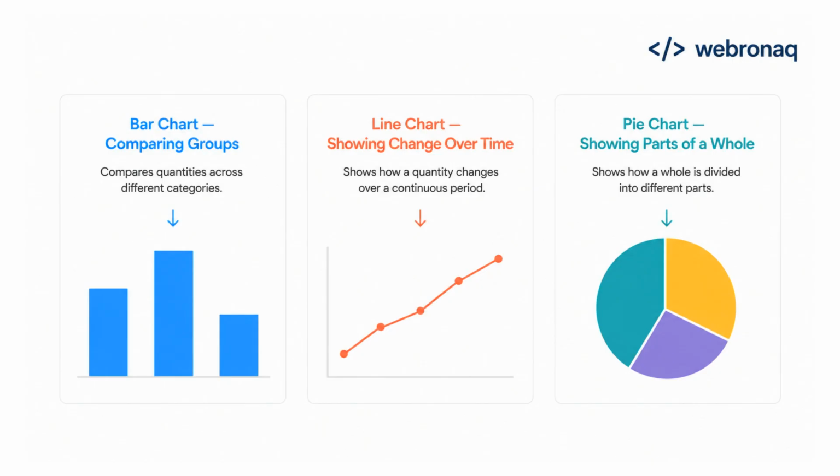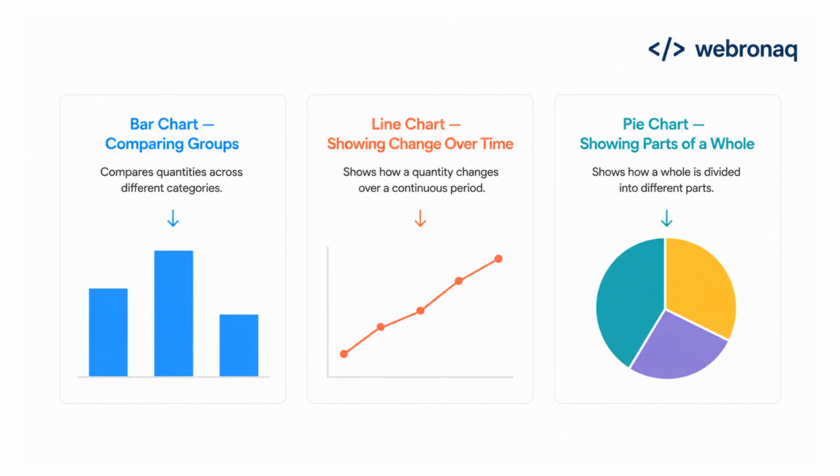Alright, so before we read a chart, we need to know what kind of chart we are looking at, because each type is built for a different job. First, the bar chart. It uses rectangular bars to compare different groups or categories. For example, comparing the number of books read by students in 3 different classes. Next, the line chart. This one tracks change over time. Think of a line rising and falling to show how temperatures changed across 12 months.